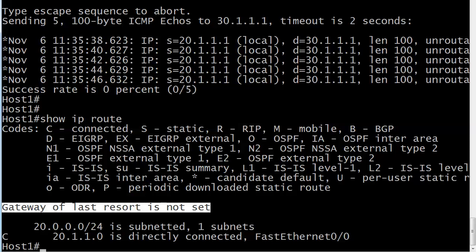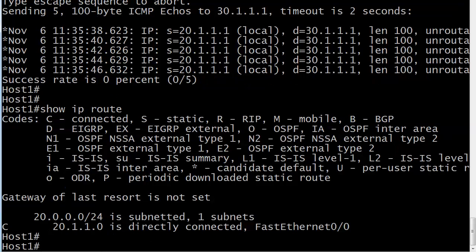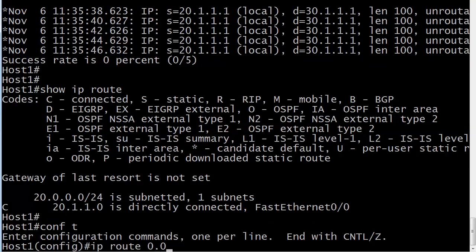Now, of course, there are different ways to do that. With the default gateway on a PC, just let DHCP do its magic and assign a default gateway. What could we do on a router to assign a default gateway? I had this set up in Router on a Stick and I didn't show you, but I want to show you now. One way to do it is a default static route.